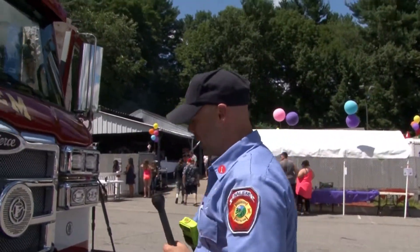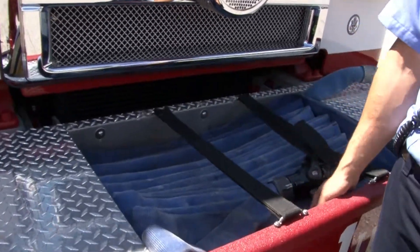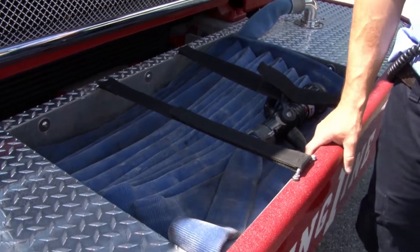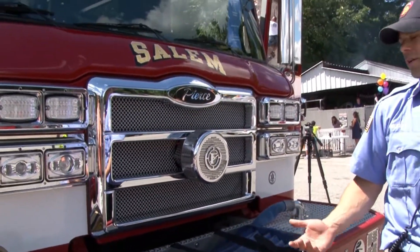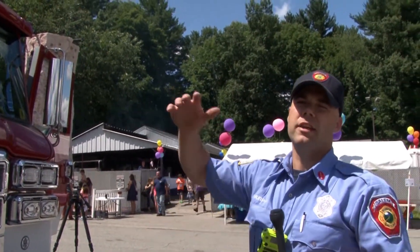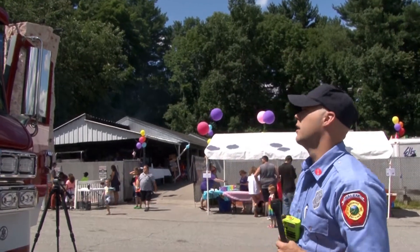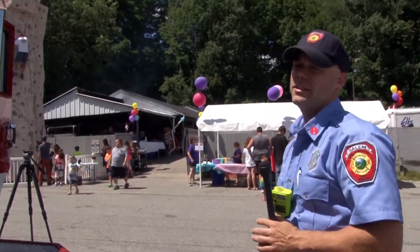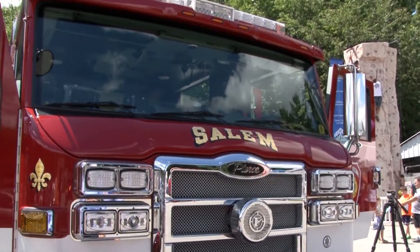We have this hose here — it's a hundred feet, with another hundred below it. We use that a lot for car fires where we get close but want to be about a hundred feet away, so it's easily accessible. The other hoses are 200 to 300 feet, so this shorter one is quicker to pack up and keeps us ready for the next call.